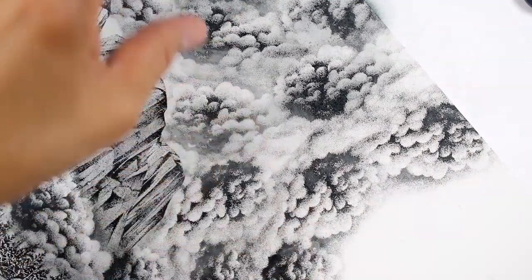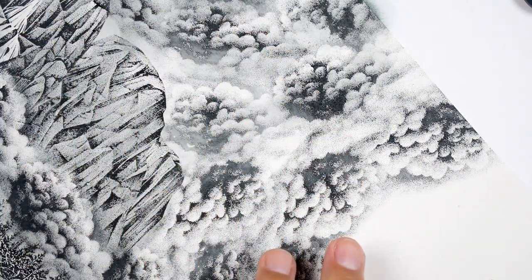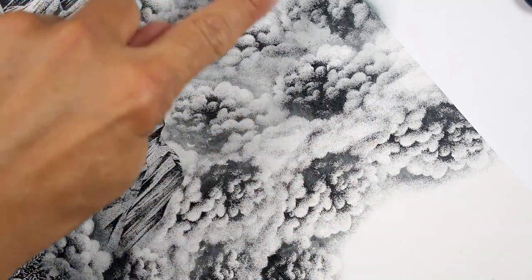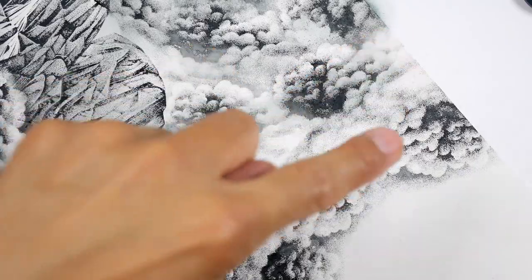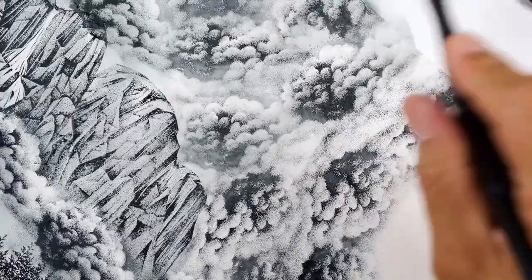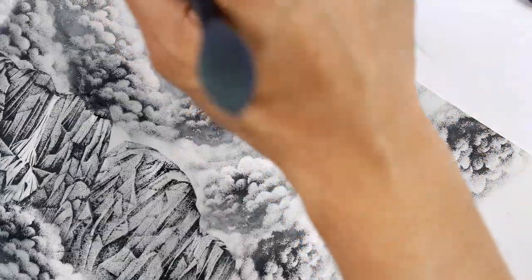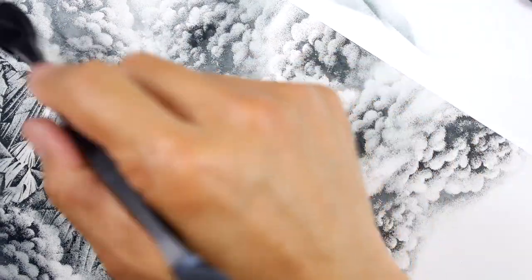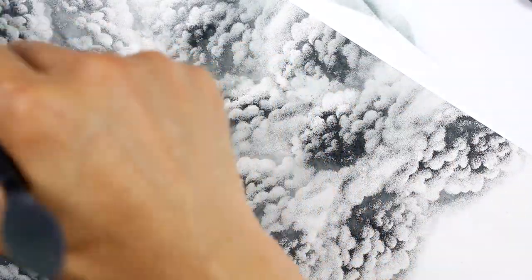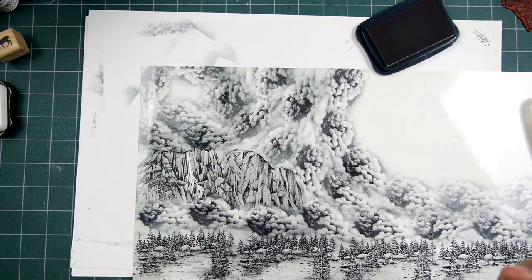Okay. So we have these clouds going here, here, here, here. So there's various layers of them right here. But you can see it's going dark, light, dark, light, dark, roughly. You don't have to be perfect about it. What you do is you just oscillate things somewhat and be selective in your color applications, your shading applications, okay? And by doing so, you create an element of light within a given space.